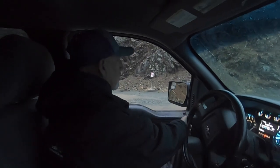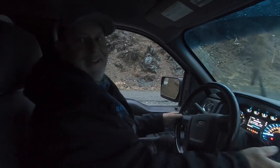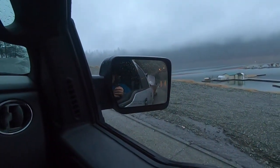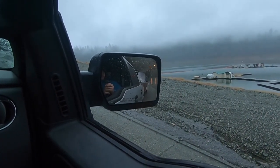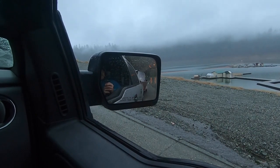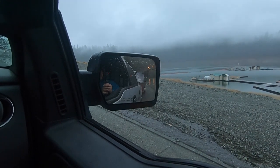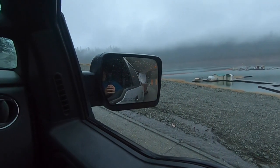Now, when you're going around a corner here, go till you think you're straight enough, and then go another 30 feet, because you're going to need more distance than you think. This is where a lot of people make the mistake: they stop here, think they're straight enough, and start backing up, and it's a lot harder to catch yourself backing up than going forward. So be sure to go the extra 30 feet, get all squared away, make your boat trailer look like it does when you're going straight down the road, and then you're ready.